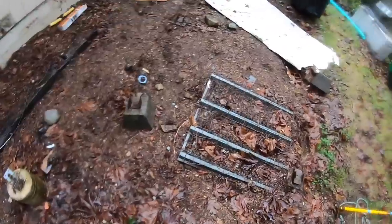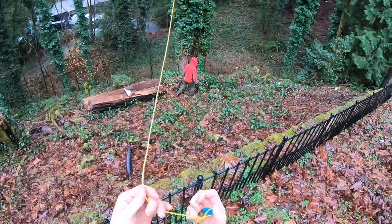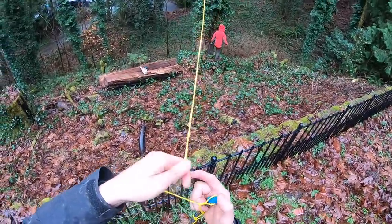Sweet. Don't usually get it in the first shot. Yeah, Kevin, if you just start pulling that down.